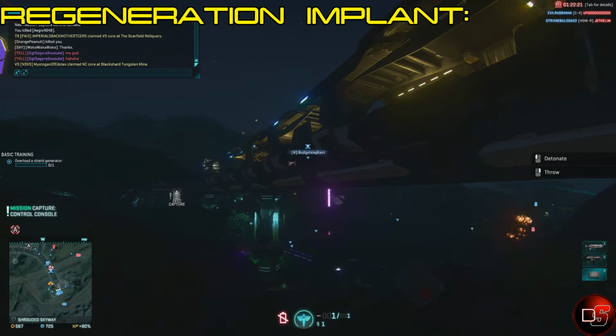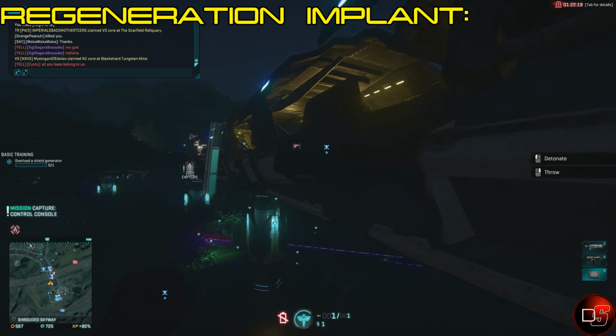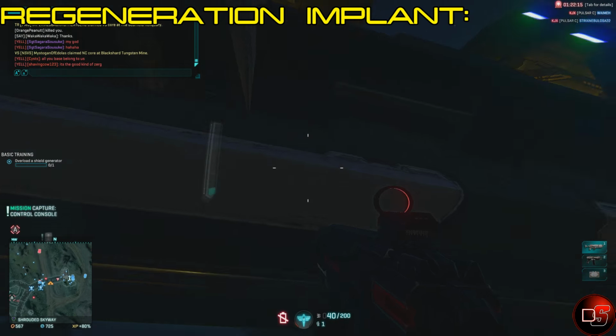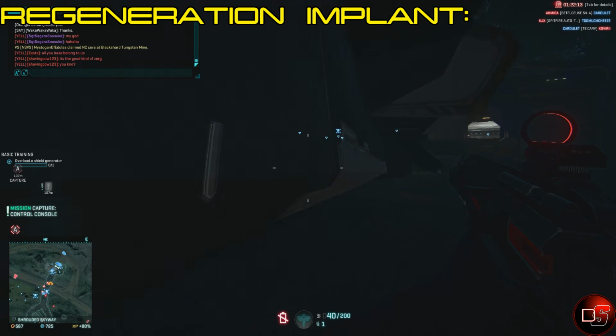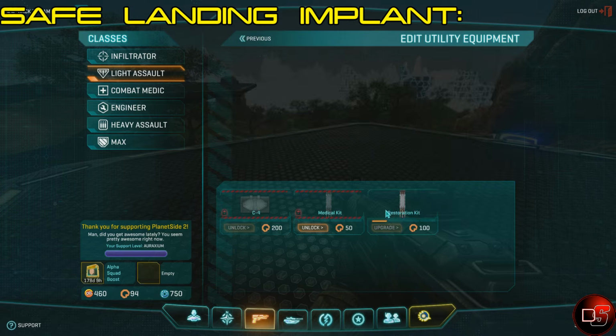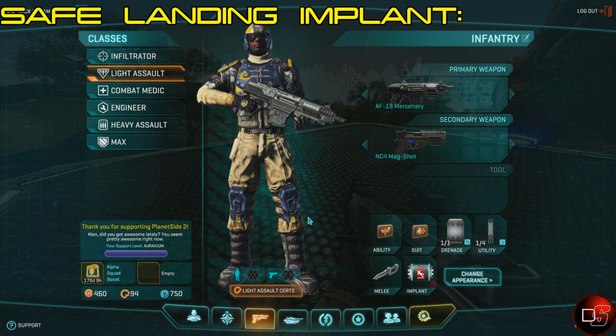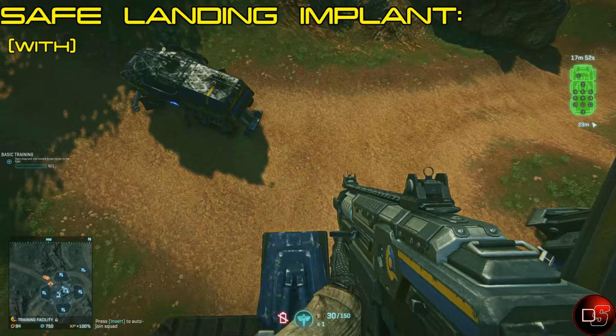If I'm running with a C4 Light Assault, then I'll have a regeneration implant chosen. This is due to the fact that I will not have a healing utility selected, so the regeneration can heal me over time, as long as I'm not being shot. If I do have a medical kit or a restoration kit selected for my utility, then I go for a more defensive approach with the safe landing implant.